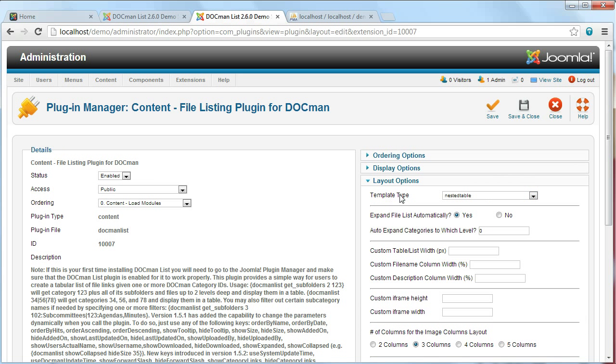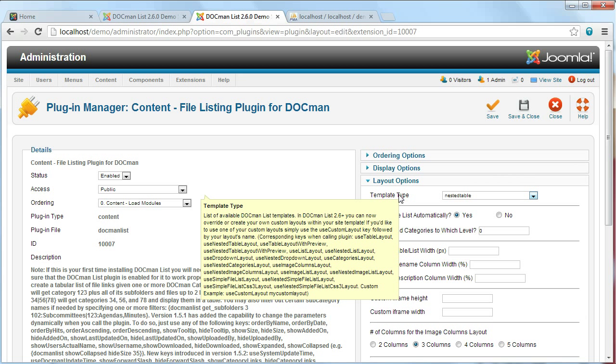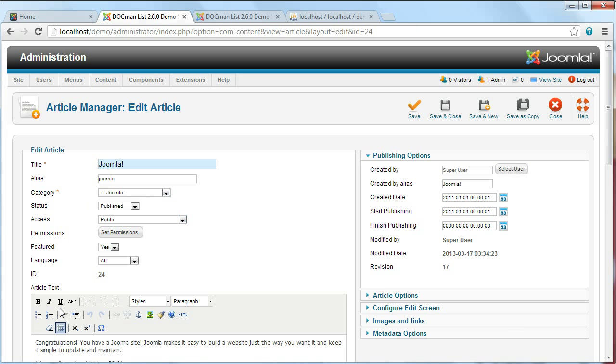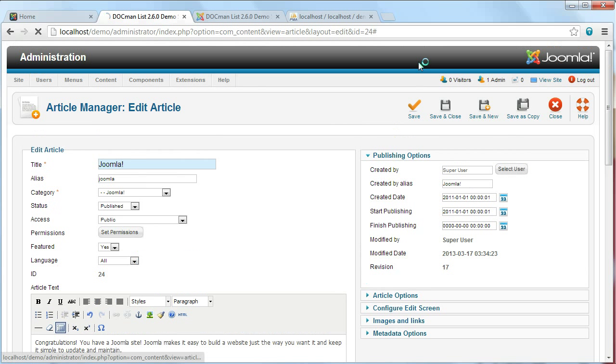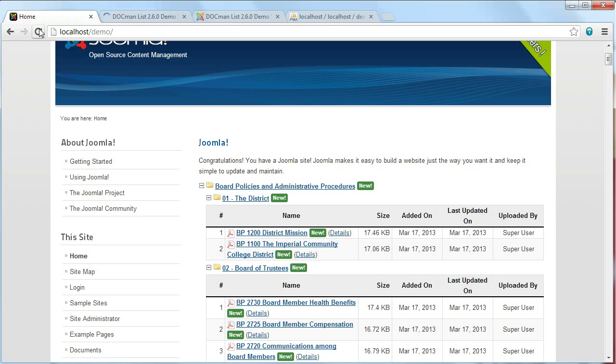So let's see. The next layout, we have use nested drop-down layout. Let's try that one out. So let's switch now to use nested drop-down layout. Save, refresh.